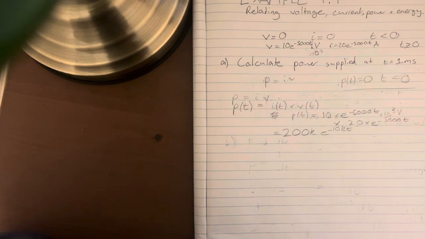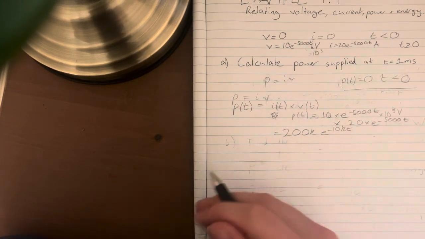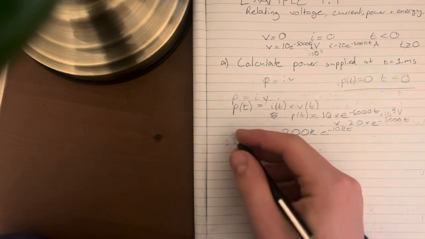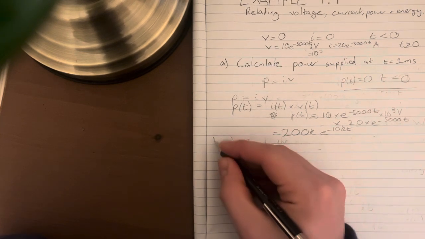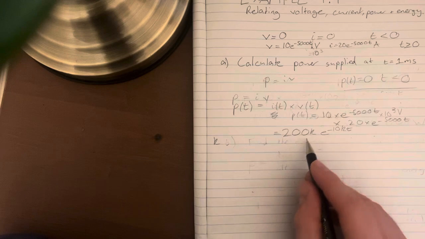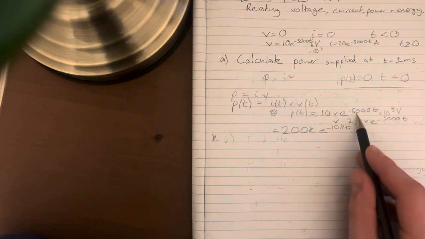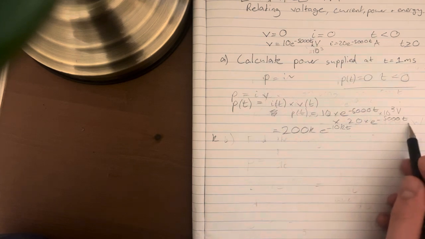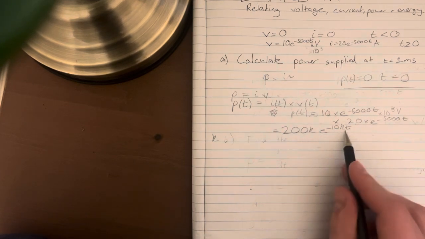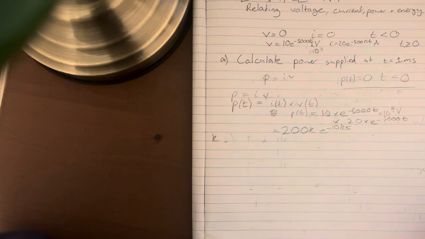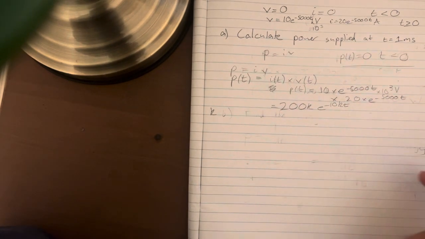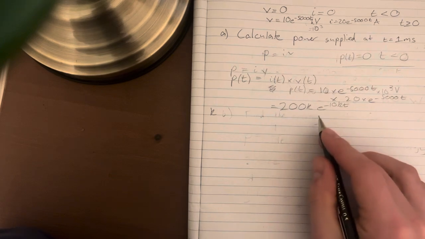If you're wondering what I'm doing with the k's and stuff, it just means I don't want to write out all these zeros. So for every 3 zeros, I just put a k. So 200,000 just goes into 200k. Same with this: minus 5,000 t, minus 5,000 t, that's minus 10,000 t, minus 10k t. People say it like that in real life as well, like $5k or whatever. Okay, so that's our equation.